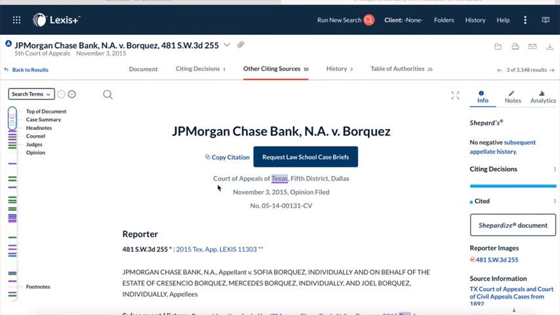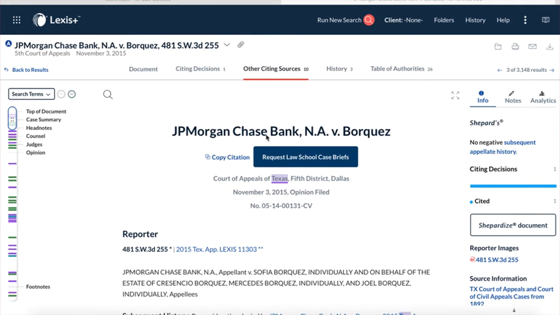Make sure you always check the Court of Appeals for this, and you'll see this is actually the Texas Court of Appeals. We don't put the 5th District in. We simply say Texas Court of Appeals and the year of the case, which is up here, 2015. So it's J.P. Morgan Chase Bank N.A. versus Borges, 481 S.W.2d 255, Texas Court of Appeals, 2015.